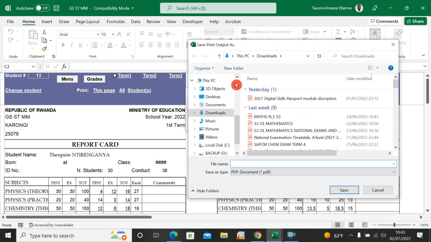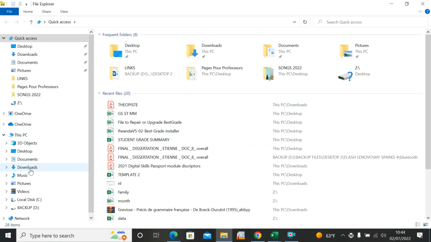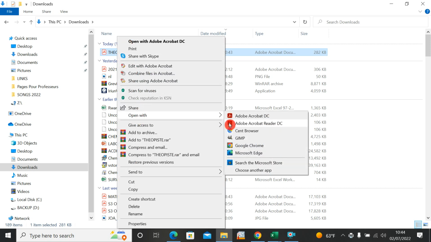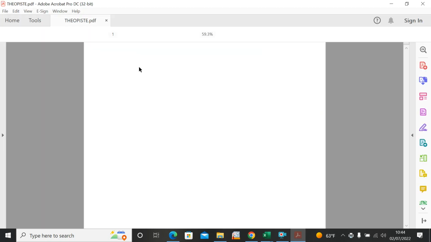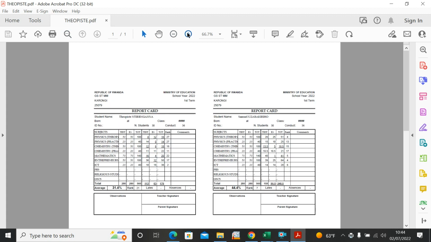You see, I can now save it as a PDF. I can choose, let me, this is the student. I can select save, and we go to Downloads to see how our report is. Let me go to Downloads to see this report. I come here, it is here as a PDF. Maybe it's because here I don't have a real printer, but if there is a printer there, you can just choose a real printer and print it out without keeping it as a PDF.